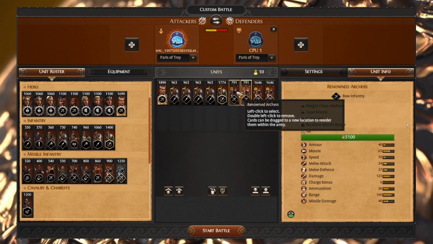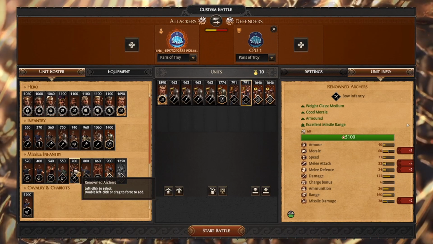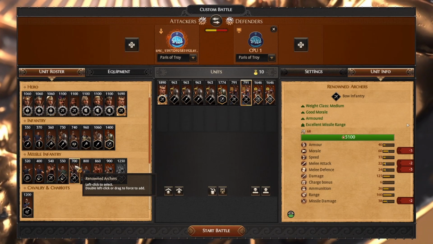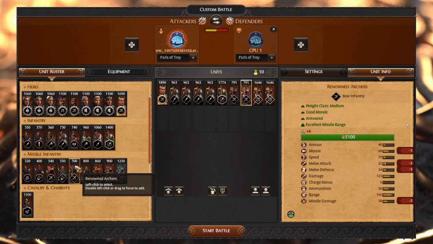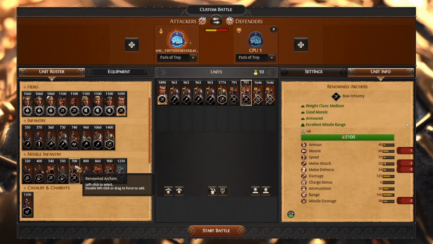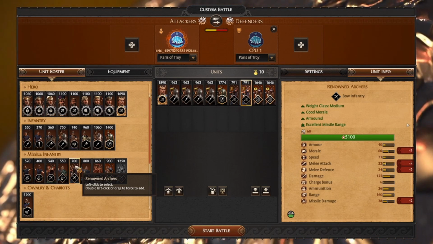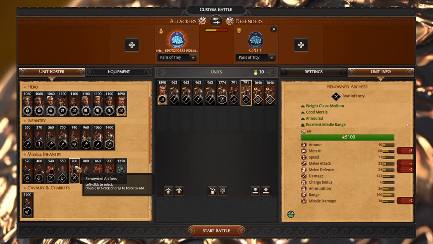Then, the Renowned Archers, what he did with them, he took them and made them cost almost 100 funds more each. And what did he get for it? 3 morale, 2 melee attack, 3 melee defense, 2 missile damage. That doesn't make sense to me. These numbers are tiny. That you would spend 182 points to boost for that. That doesn't compute to me.